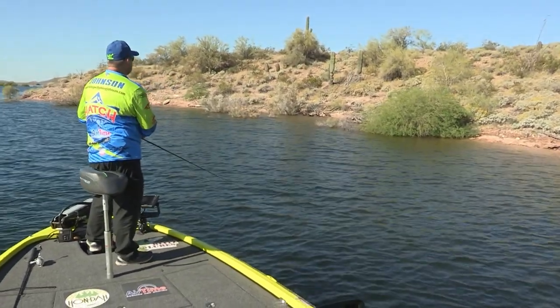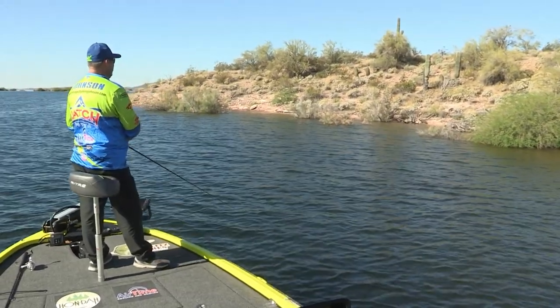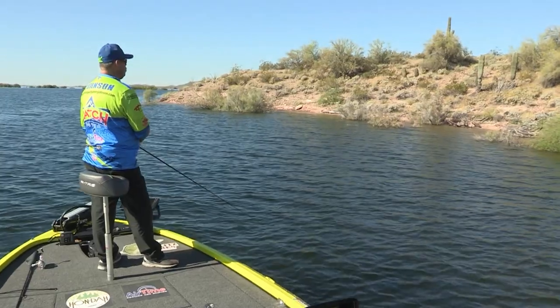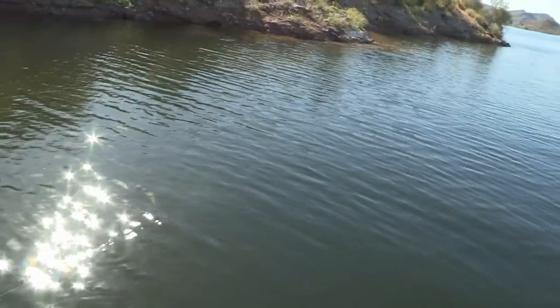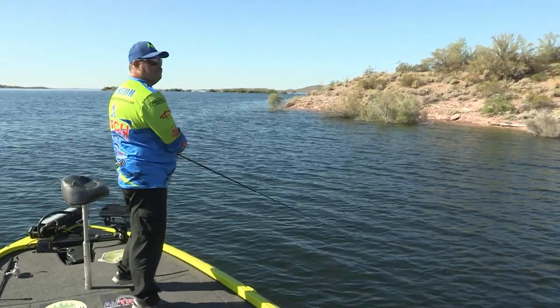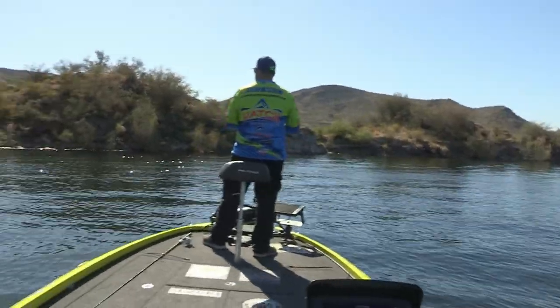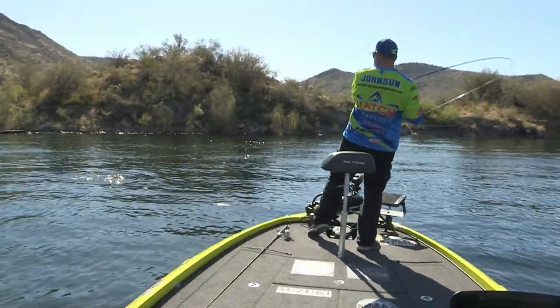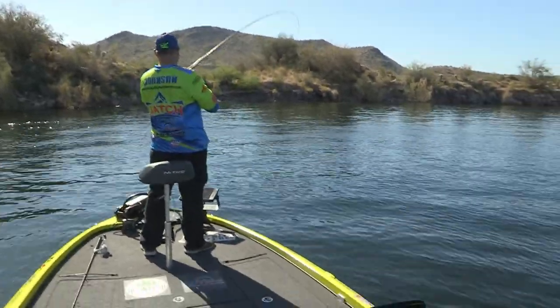Get a good cast on it. This is the regular dipper, is what it's called. You'll catch fish off this too, but I'm slow rolling this one. Sometimes you can burn the bait and catch a lot of fish if they're chasing. There's other times you can just slow roll this bait in and catch them, just kind of work it like a spinner bait. These fish start transitioning, and a lot of times you gotta make the movement with them. I didn't see any action in the back except for a little bit of striper, very little. So now that we caught that one fish, we'll start working some of the steeper stuff around the corner here and see if we can get bit.